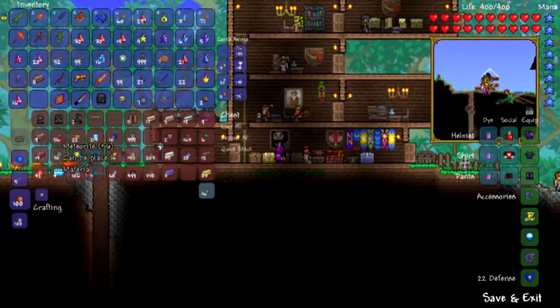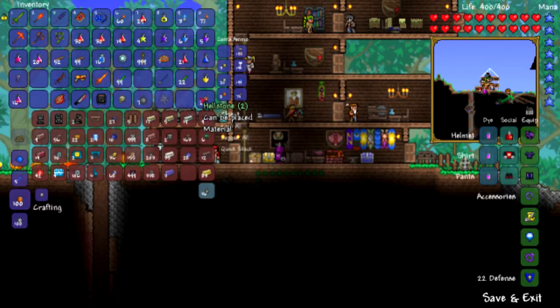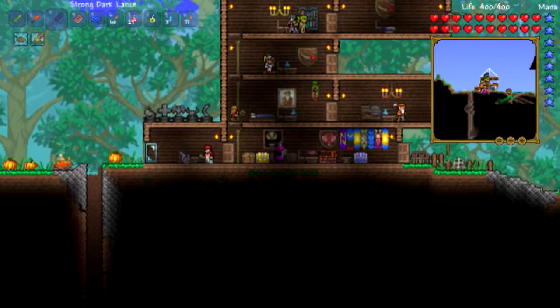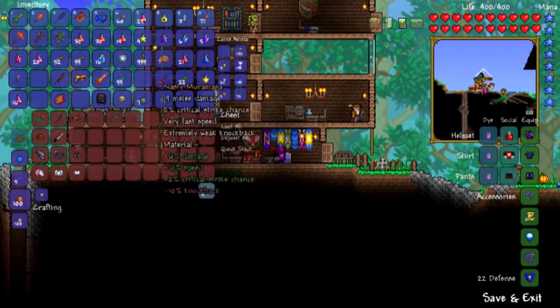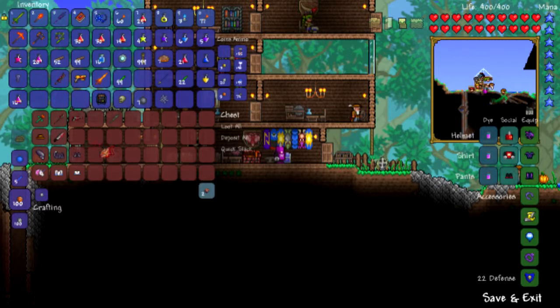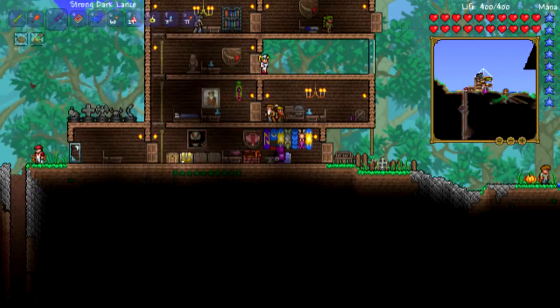So let's go back into this chest. Put the hellstone bars in. Obsidian back in. I guess I don't really need hellstone for anything else. I'm just gonna throw it away. And in here we can put the bloody machete. And I guess this, because I like my stuff. I don't want to get rid of it. Yeah, let's go find a demon altar.